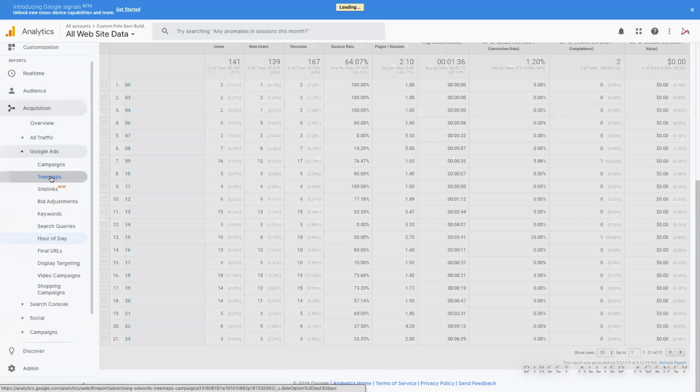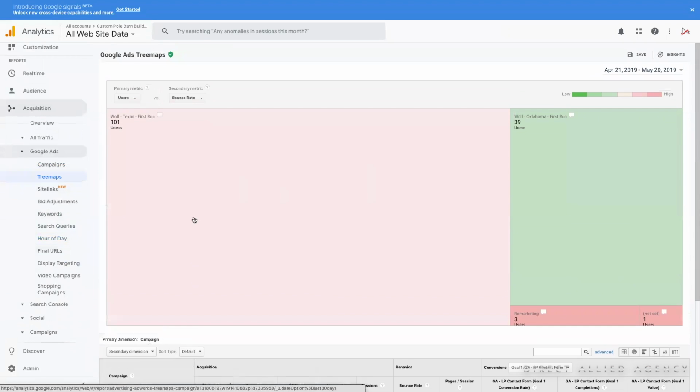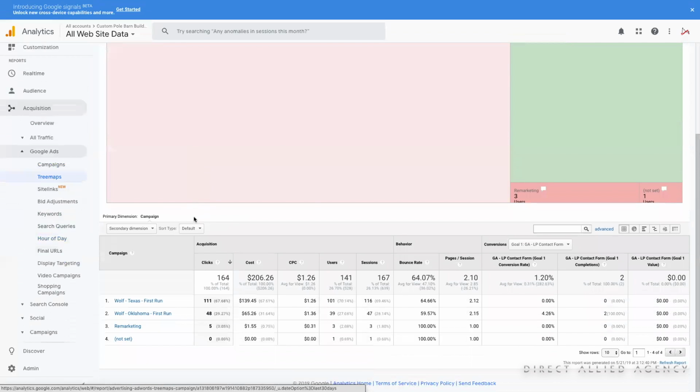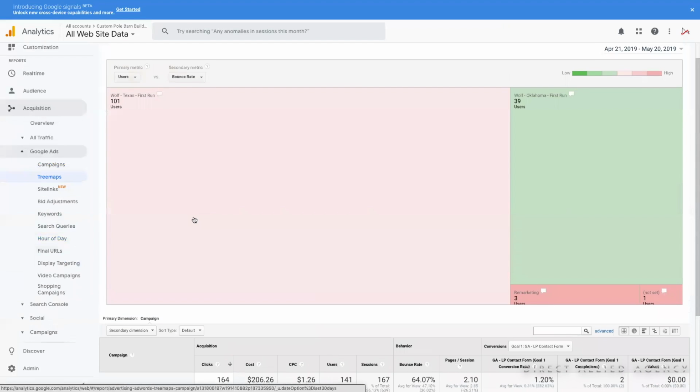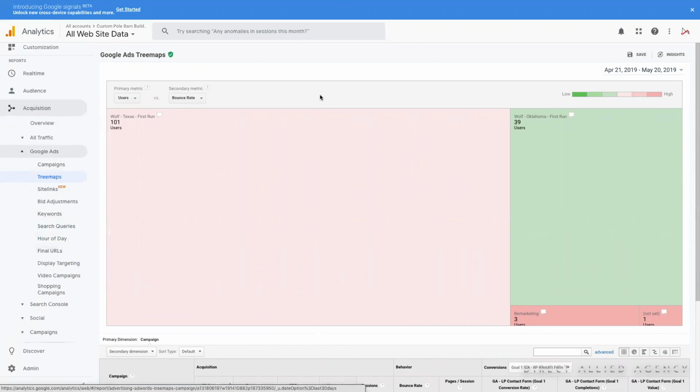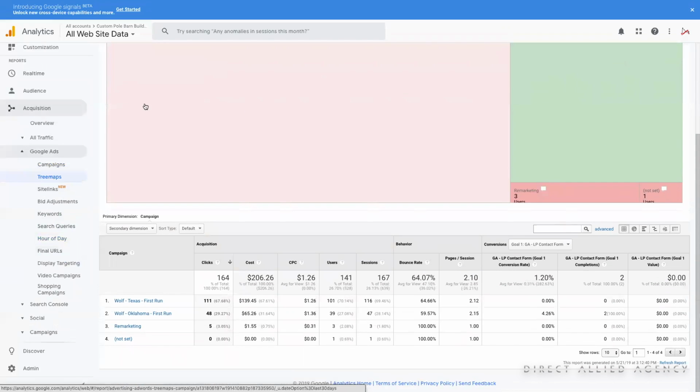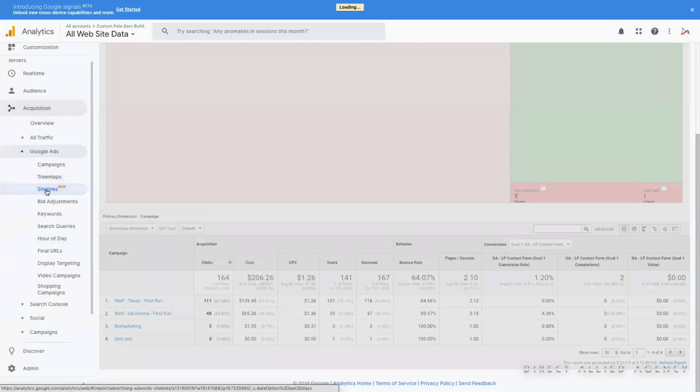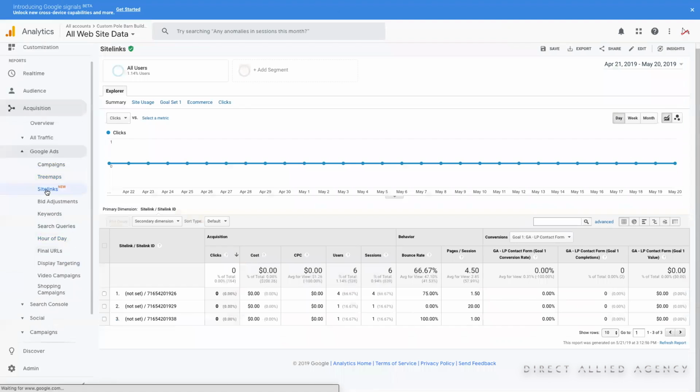You can go into your tree maps, back up here towards the top. This is just showing you a snapshot of the different campaigns that are running. I don't really use this page too much. Site links. This is something that we add onto your campaign.